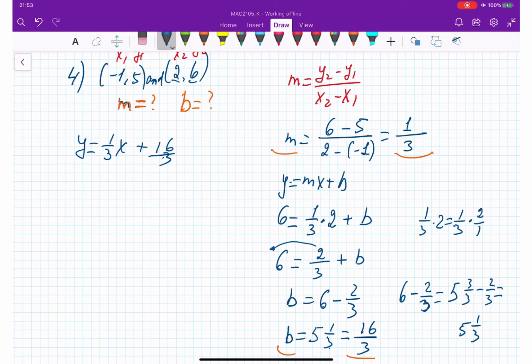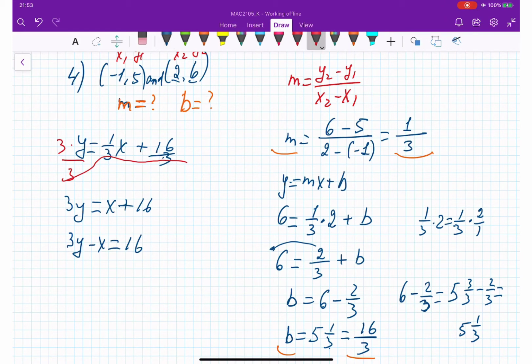So what do we have? 3 and 3, so common denominator 3, which means here we divide by 3, multiply by 3, right? And I can drop this denominator everywhere I have 3. So I will have 3y. Why am I doing this? Because they want write down in the standard format. And standard format is when I move x and y on one side. And from here, 3y minus x is equal 16. And this is going to be your answer.